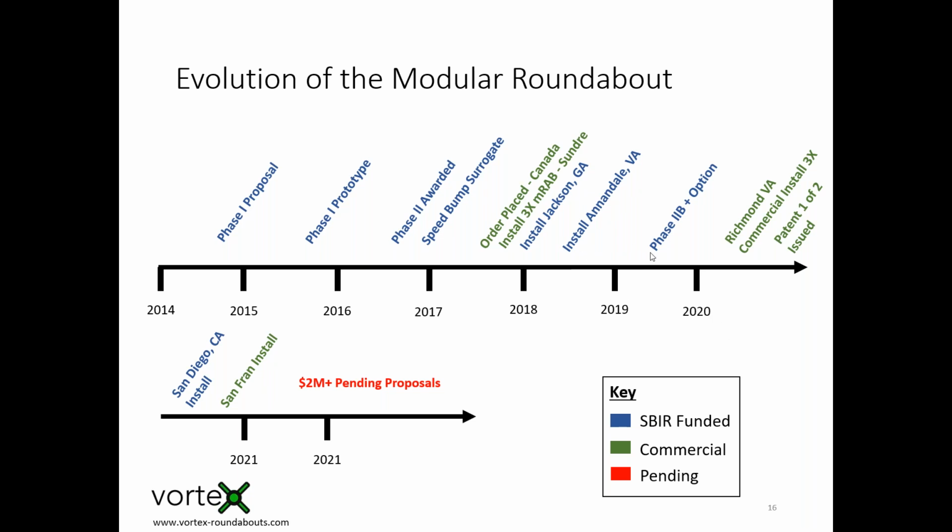And then we had a brief period between mid-2018 and mid-2019 where we started collecting data, seeing how everything performed to get a better understanding of what needed to be improved, what people's gripes were, and just refocus the energy to improve the system for the next generation. And so we wrote another proposal, and that's where we're at now, this phase 2B. And then the plus option is something slightly related, but I'll get into that a little bit. The main thrust for this was, again, to reduce anchor count, reduce time to install, and also reduce costs further. So we basically took our lessons learned and applied them there.